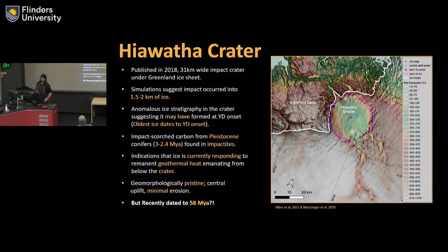In 2018, a 31-kilometre wide impact crater was discovered under the Greenland ice. Early simulations suggested that the impact occurred into up to 2 kilometres of ice. This is based on the hydration of melt impactites and the distribution of ejecta. There isn't much of an ejecta field, so an impact of this nature would be expected to leave ejecta quite a long way. But there's no such ejecta to be found, so being cushioned by an ice sheet would be one explanation for the reason we don't find ejecta.